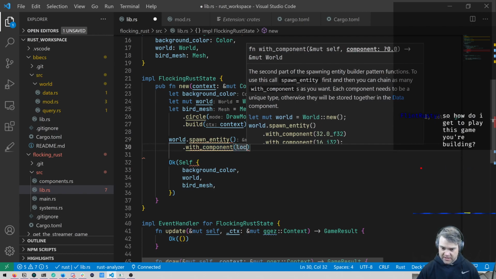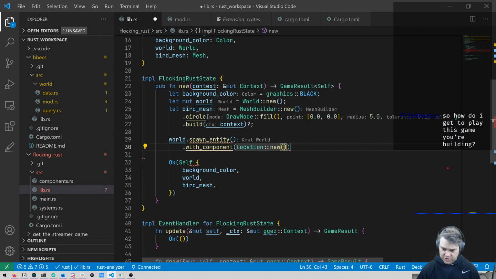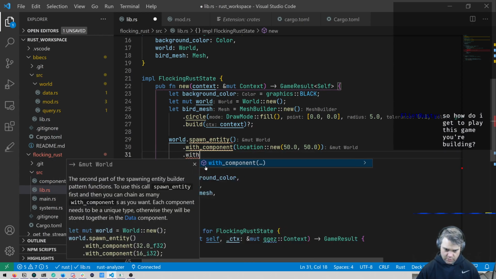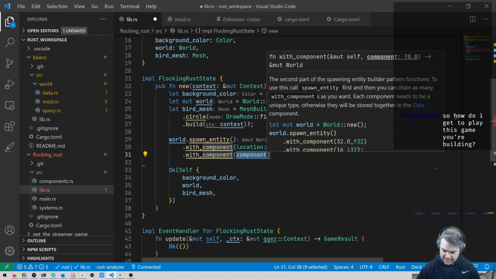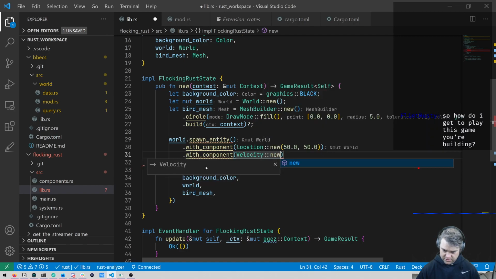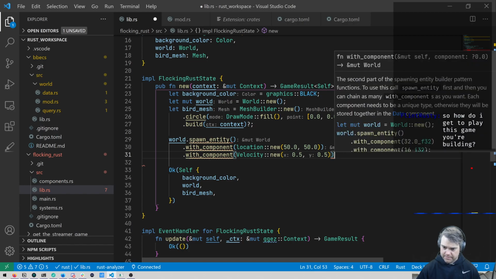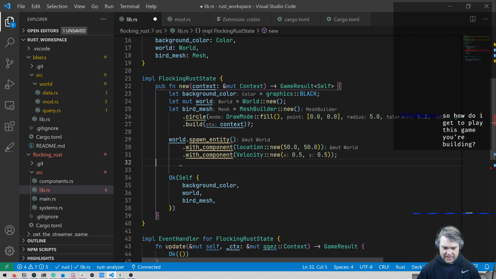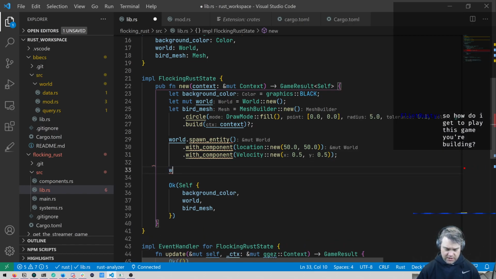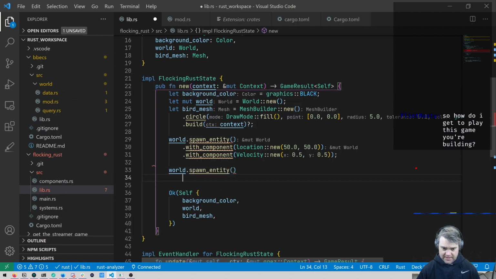So we're going to say location new, and let's just do 50.0, 50.0. Then with component velocity new, and I'm going to do 0.5, 0.5. Then I want to do another one. So world.spawn entity for a second component.